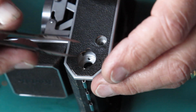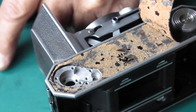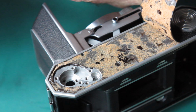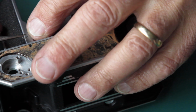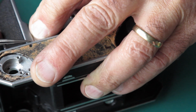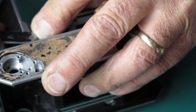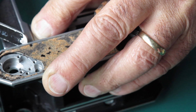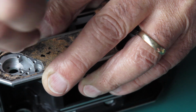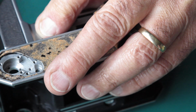And at the base of the camera we have 2 washers, which I'm going to stack one on top of the other and then slide in to position. At least that's the theory. See if I can hook those into position with the point of my tweezers. Line that up.